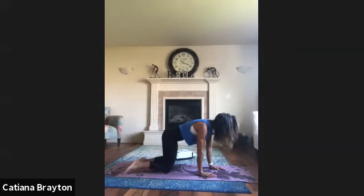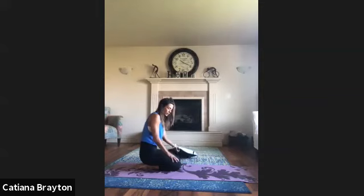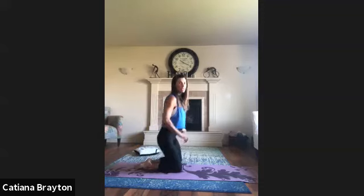Okay, come up. So now I'm gonna show you to the side and later go to the front so you can see both. We are gonna stay on your right knee, so you can go ahead and place a round pillow in there or not. It's not gonna be as much body weight in it, but feel free to add it. Your left leg is gonna go out straight to the side.